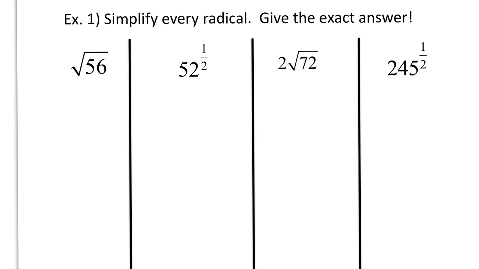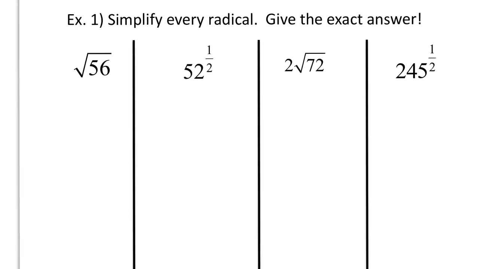Can you guys use a calculator and find the square root of a number? Yes. But if you do that, first of all, it will give you a decimal if it's not a perfect square number. And every time people write the answer as a decimal, they round. So that's not a perfect answer. It's not an exact answer. Every time you round to the 10th or the 100th place, you are approximating. We want the exact answer. So we're not going to use a calculator, but we are going to use radicals to simplify.